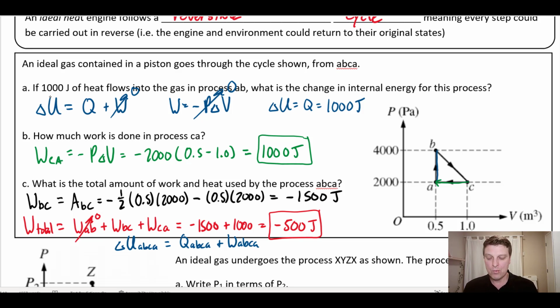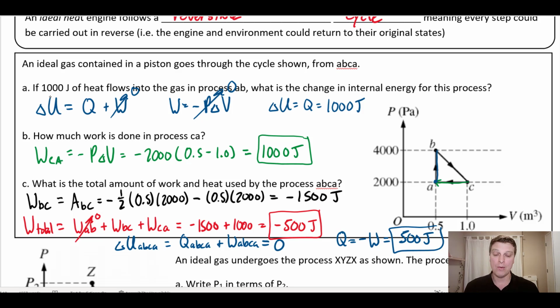That's a lot. But recognize that I start at A and I go through the complete process and I end up back at A. So the internal energy at A has to be the same as the internal energy also at A, which means my total change in internal energy must be 0, which is basically just a way of saying that the heat that flows in this case is just the negative of the work, which is negative of negative 500, which is positive 500. So again, this is a heat engine. This makes sense because this tells us that a net amount of 500 joules flowed into the engine, and a net amount of work in the amount of negative 500 was done by the engine.